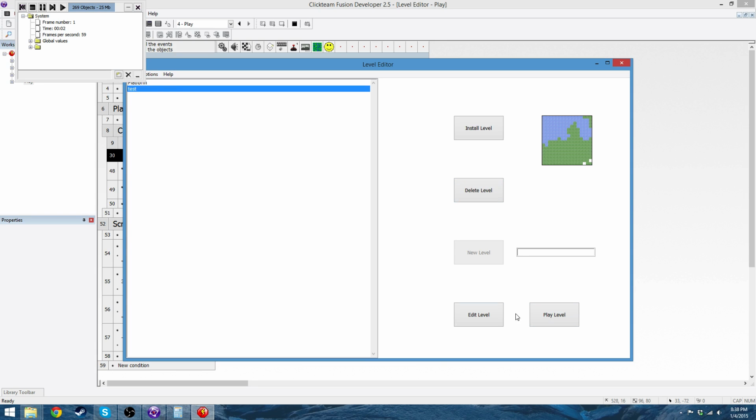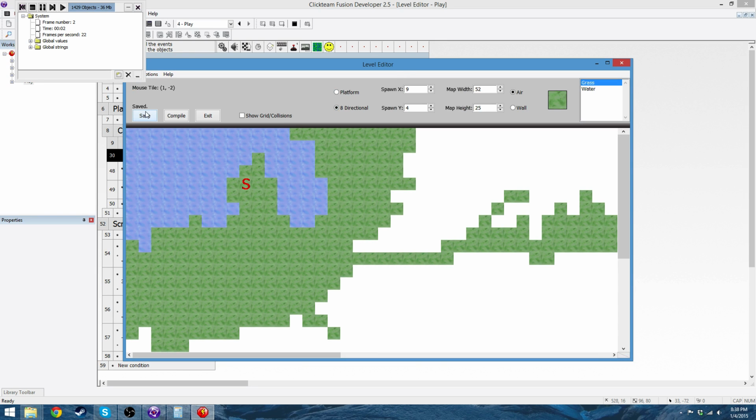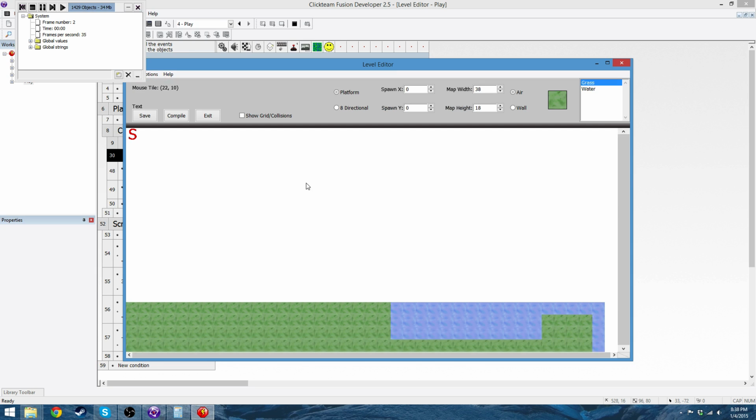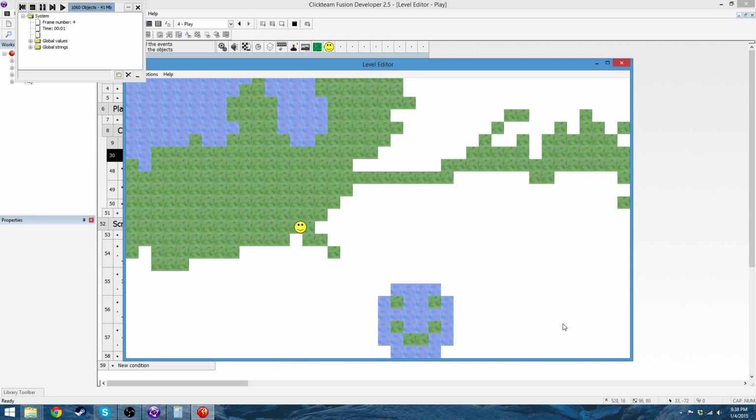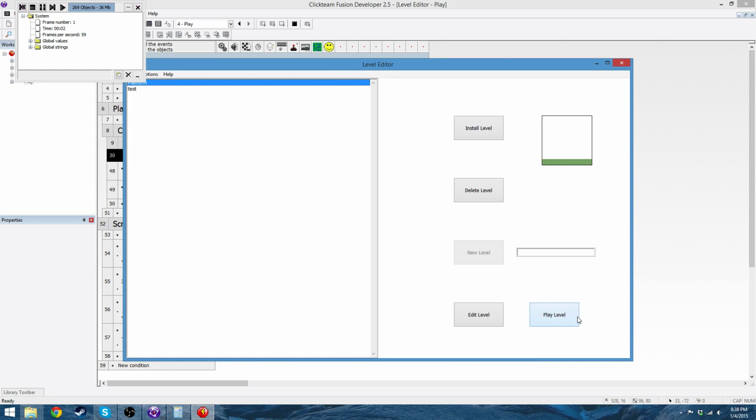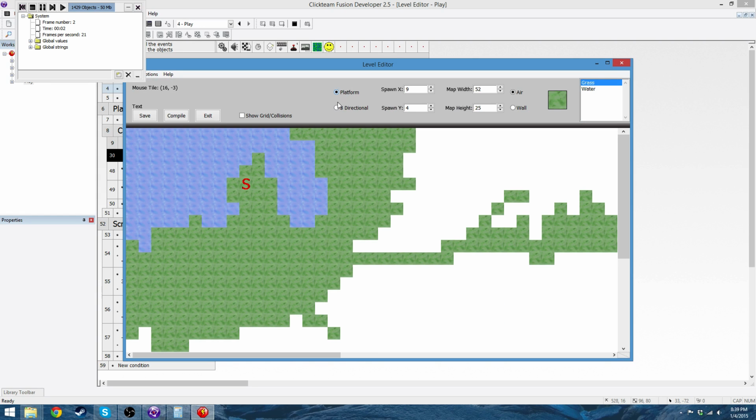I'm gonna go ahead and edit, set it to 8 directional, save, exit, edit, set it to platform, and save and exit. And so if I play test, I'm on platform, I'm on platform. Did I screw up?